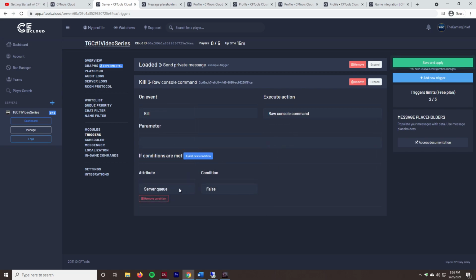And then there's also different conditions are met, so you can add different conditions here. So, a message, CFTools ID, player name, session time, is privileged, hour, minute, like there's all sorts of things. If the server's locked, server queue, player count, game time, all these different things. It's a very complicated thing, and I'll probably do a separate video on all the different common things you could do with this.